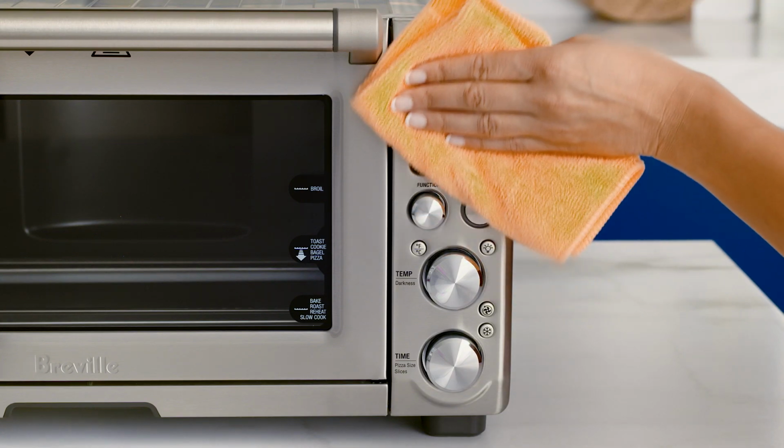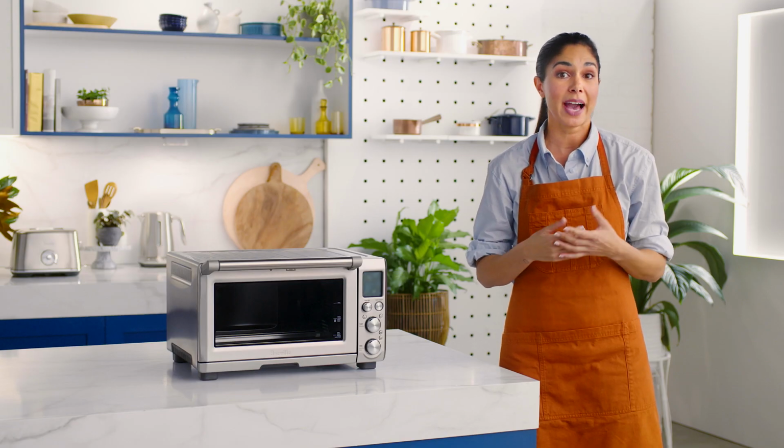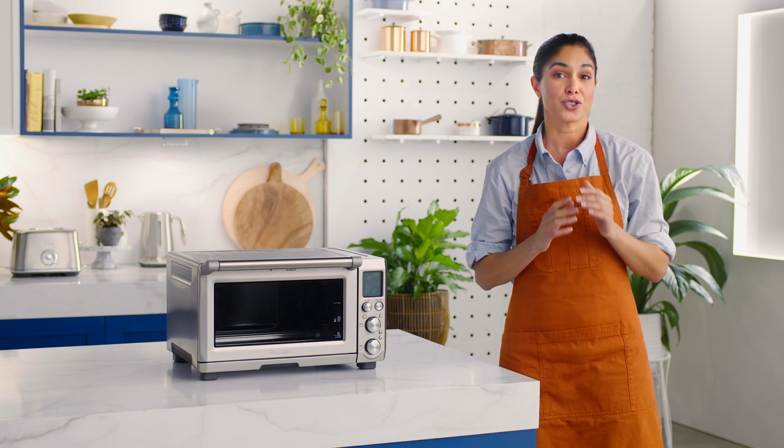Wipe the LCD screen with a soft cloth. Again, apply the cleaning agent to the cloth and not directly on the LCD screen. Before plugging the smart oven back into the power outlet and turning the oven on, let all surfaces dry thoroughly.